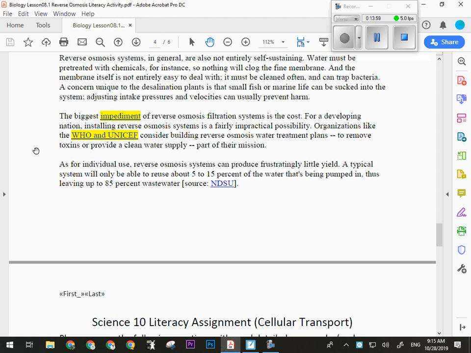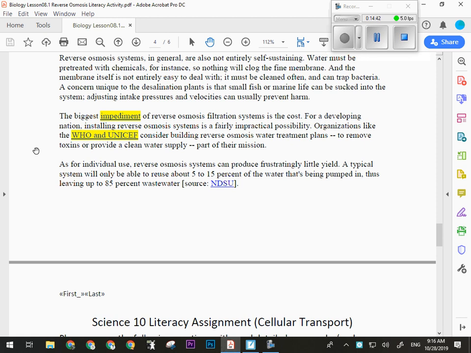Okay, WHO and UNICEF. WHO is the World Health Organization. Okay, they're the people from the UN that are responsible for containing outbreaks and epidemics and studying disease and things like that. Okay, when we had that whole SARS scare, they were the ones that ineptly tried to stop air traffic and keep people from moving around the world. And we realized just how badly we do that and how it's almost impossible to stop the movement of a sickness in today's modern world because of air travel and things like that. They found out that basically there's absolutely nothing we can do short of grounding every airplane on Earth in order to stop that. And even then, it probably wouldn't work.